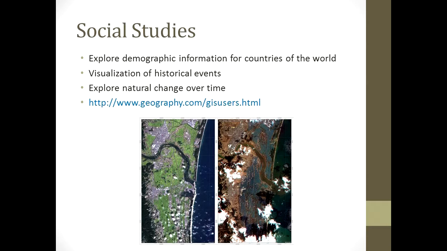The second way GIS can benefit social studies is by helping students visualize historical events. This could be done after a student has read up on or been taught a specific historical event: the teacher can log on to GIS and show them exactly where on a map the actual event occurred. You can also go further than this. If it's, for instance, a battle, you could go into the battle and show them where it may have started, and as the battle progressed, show them which direction it went.